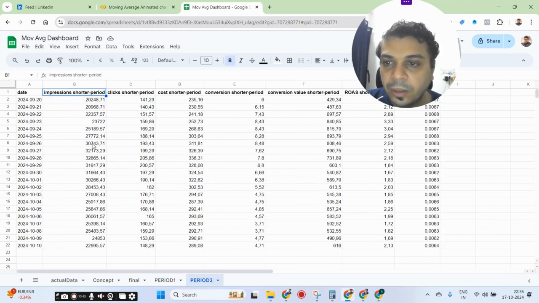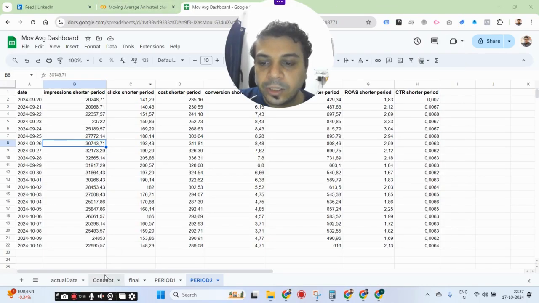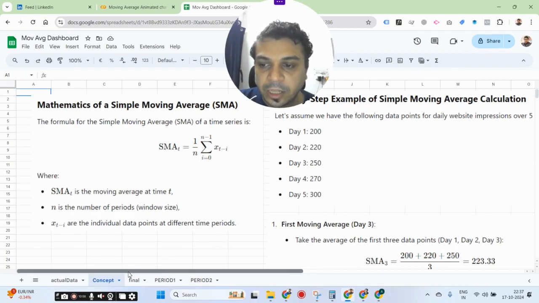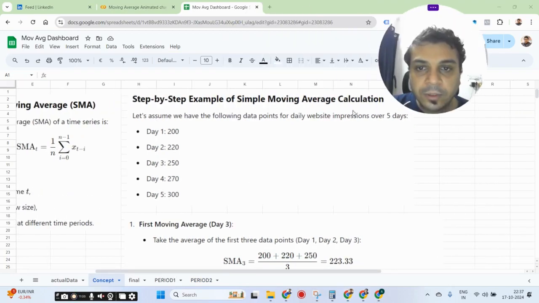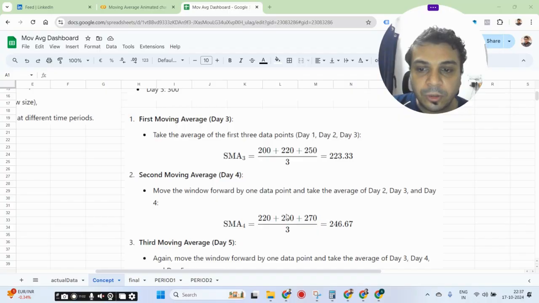So let's go to the shorter period. There you go. If you remember, this is exactly what I showed for the 7 days. 30743 was the average. So that's how it's calculated, and that's the concept that's been given here in an algebraic format.